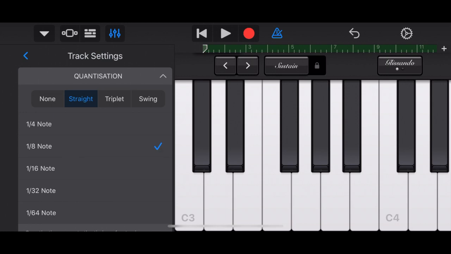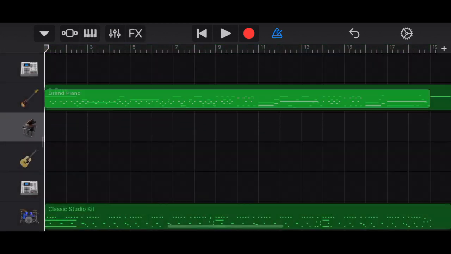And again, make sure you're quantizing that. Straight eighth notes.